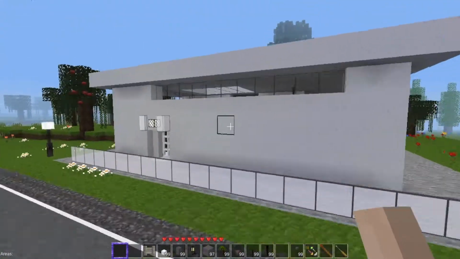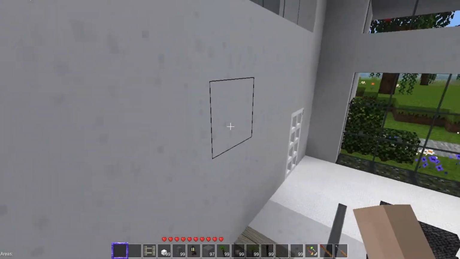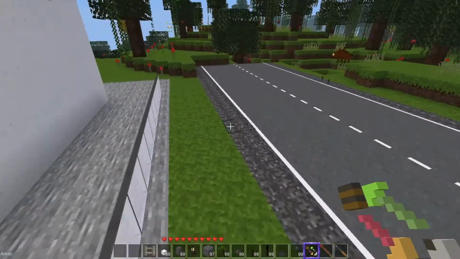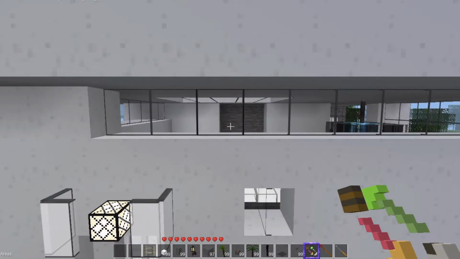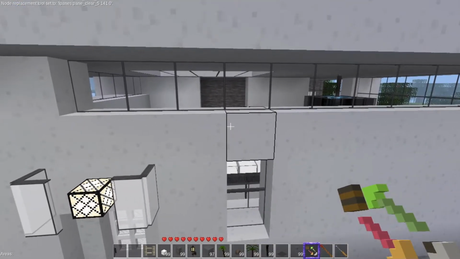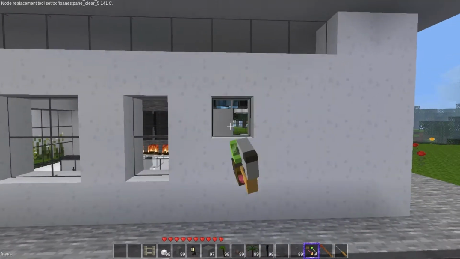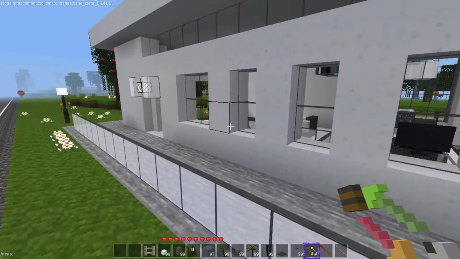And I'm going to put some windows in here because I really do like this house, and I want it to look cool. The replacement tool is awesome if you know how to do it correctly. So we're just going to put some windows in here just to give it an artsy kind of look. You know what? That looks really cool.